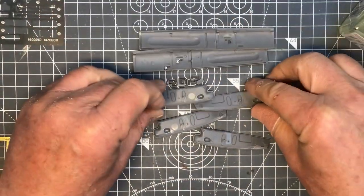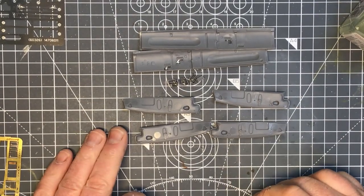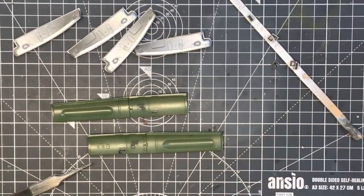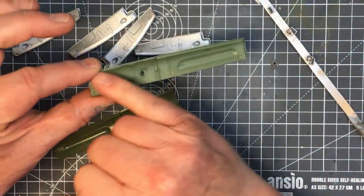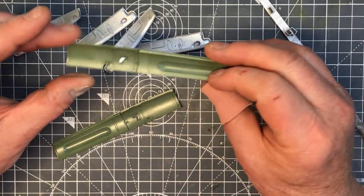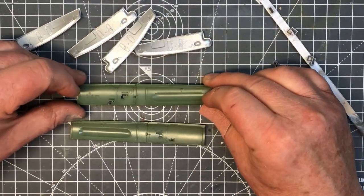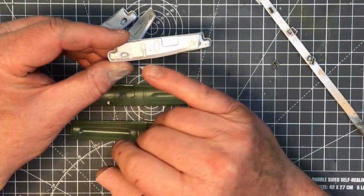Okay, so all those doors are ready now. I'll get them primed up and we'll do a bit of painting on them. Okay, that's the first stage of painting done. So the Bombay doors have had a coat of interior green, and a gloss coat with some Tamiya, I think it's X22 clear. It's the gloss clear anyway.